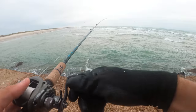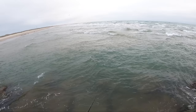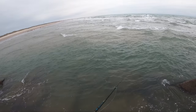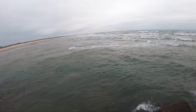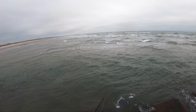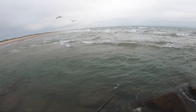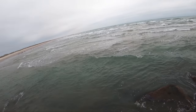That's the main thing I wanted to catch today — some nice speckled trout — and that was a pretty nice one. Probably 18, maybe 19 inches. You guys got a good look at it, right? Because we're going to measure it and you guys got a guess — you know the drill. Let's see if we can rip another one right out of this same spot. He hit it on the very first fall. And look, we got a lot of mullet here and we got some current flowing through — we got everything we need.